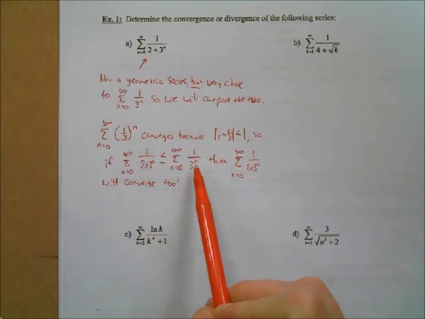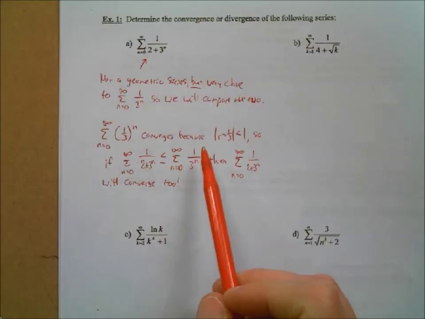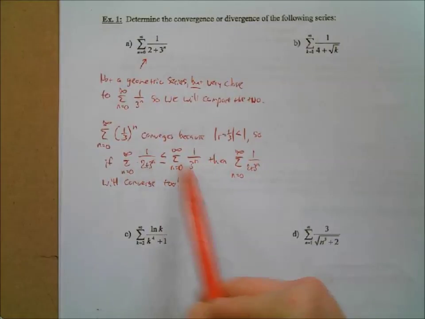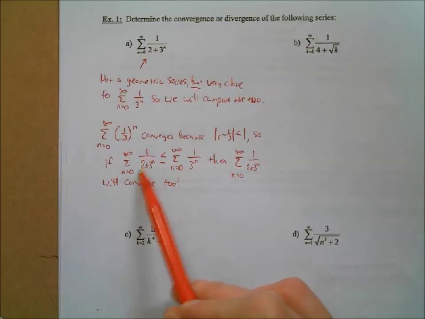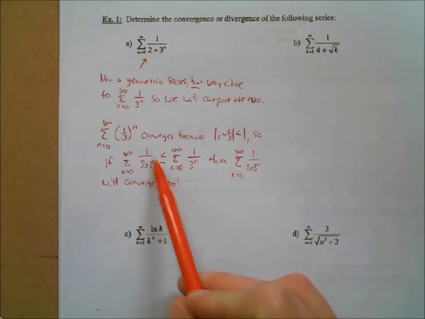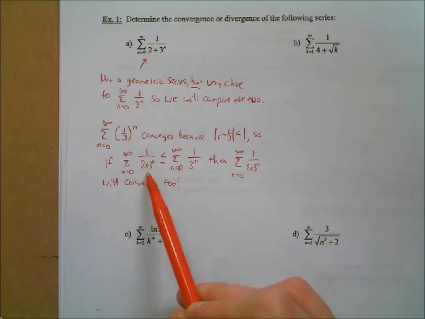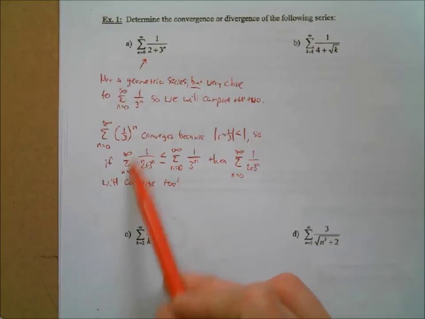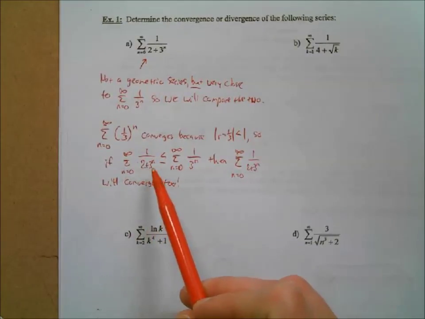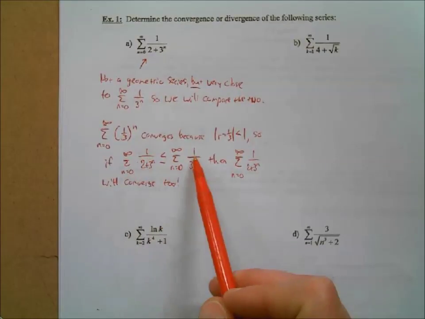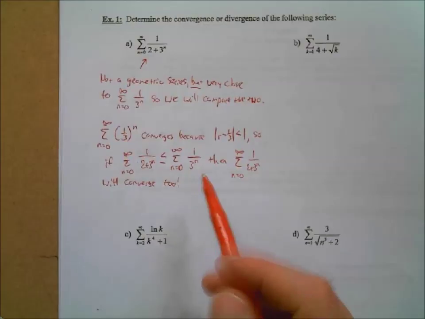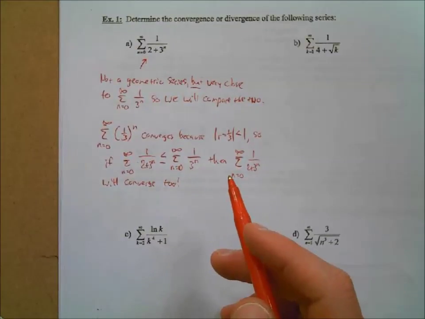They both have a numerator of 1, so that part will always be the same. It's the denominator that's going to be different. The denominator here is 2 plus 3 to the n, so this denominator will always be greater than this denominator. And if your denominator is greater, what does that mean about the overall value of the fraction? It's going to be smaller because you're dividing by a greater number, right? So this is going to be less than this in every case, for n equals 0 and beyond.